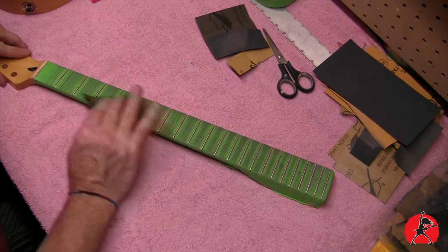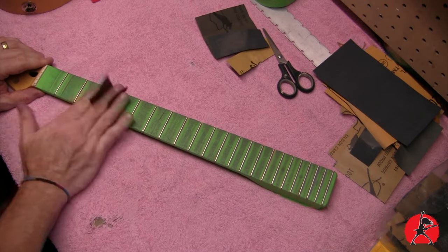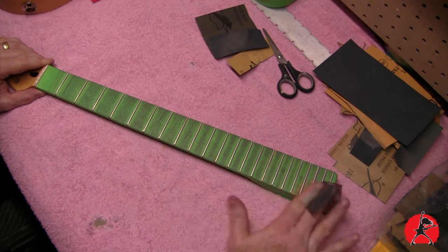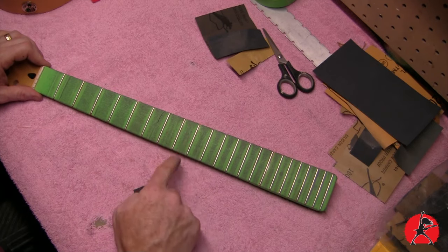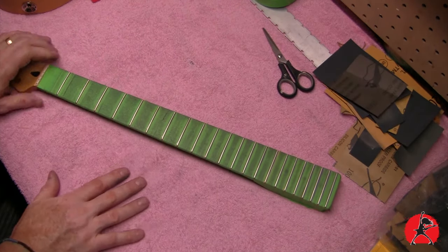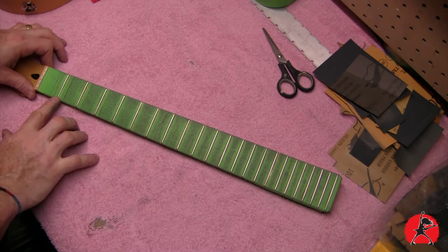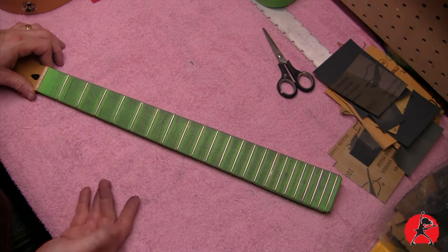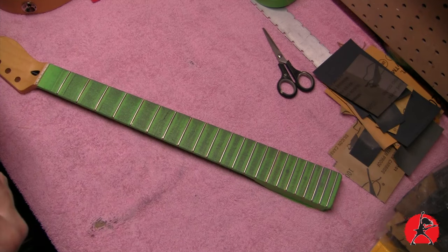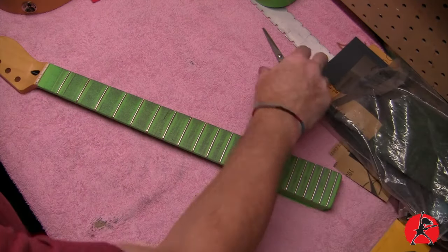There we go. Alrighty. So, getting there. All right, next step. This is where the magic happens, guys. Okay, and usually people will continue with sandpaper. At this point, they'll perhaps move to polish compound. You can do it that way, scratch remover. But I found something that works better. I'll share that with you guys.